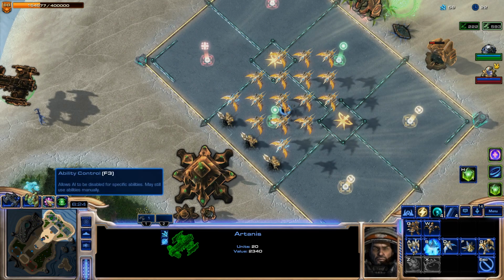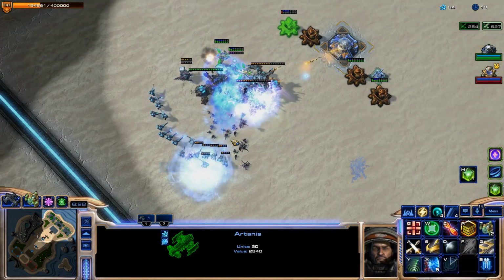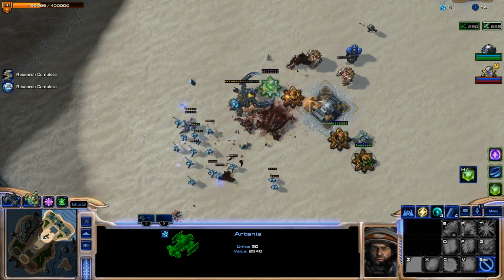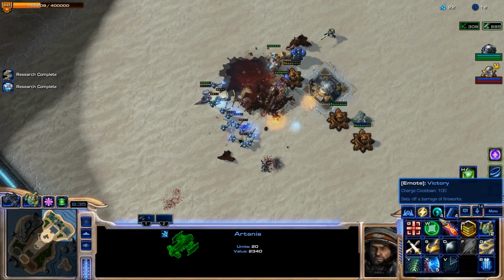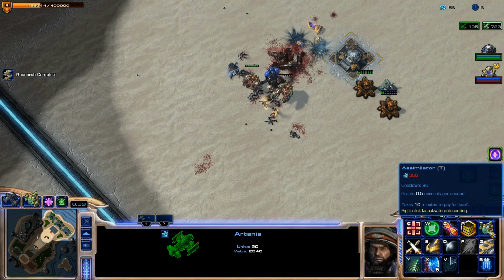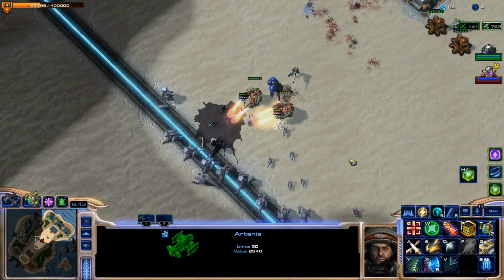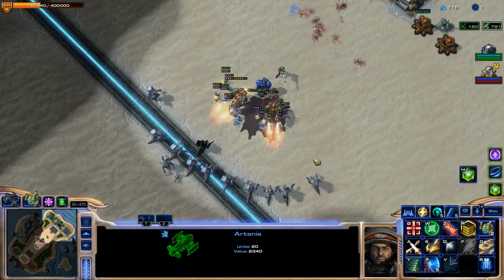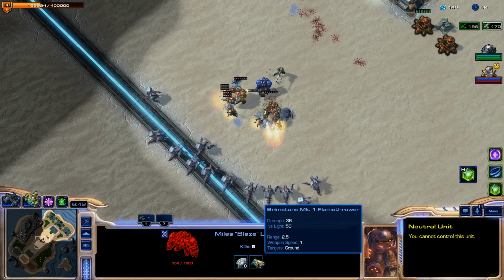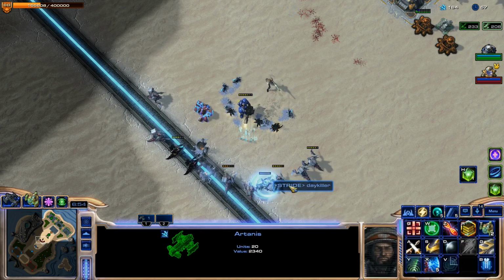Oh my goodness. Okay, so I'm gonna deactivate the Graviton Beam until they get close enough, I think. I'm gonna get Whirlwind and Charge. Okay, so now we're slowly getting pushed in by Manx's boys here. Now what I want, do I want to gas? I'm gonna go for tier 3 first. Blaze here is not as strong as he used to be. Look at that. He deals a lot less damage to light units here than he used to.